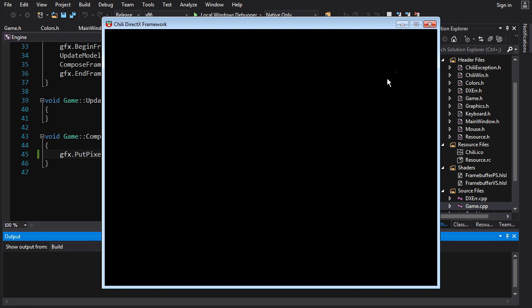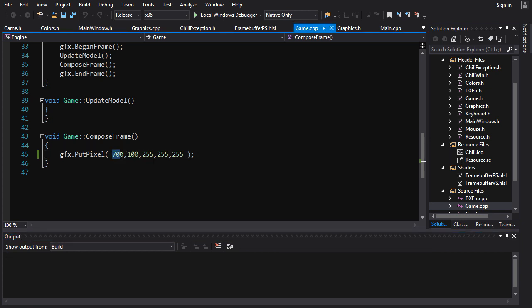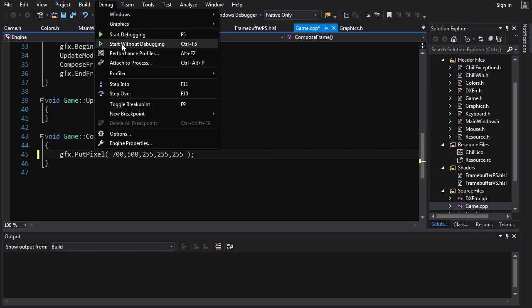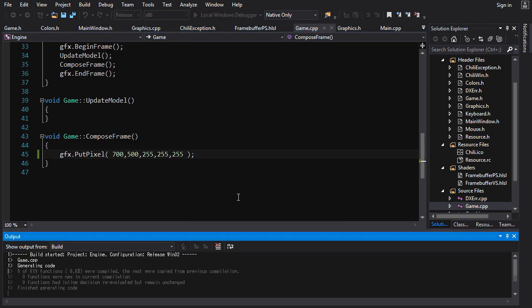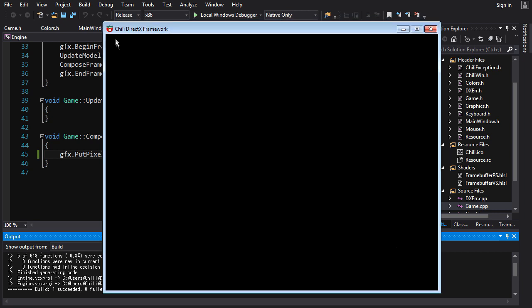All right. So, change the first value, and the pixel moves horizontally to the right, probably indicating that this controls the x value, or the x coordinate. Likewise, change the second number, and we should expect it to move vertically, and it does indeed move down. So yeah, the first two values, x and y coordinate, control the position of the pixel. I just like to note that our screen here is 800 wide by 600 tall.